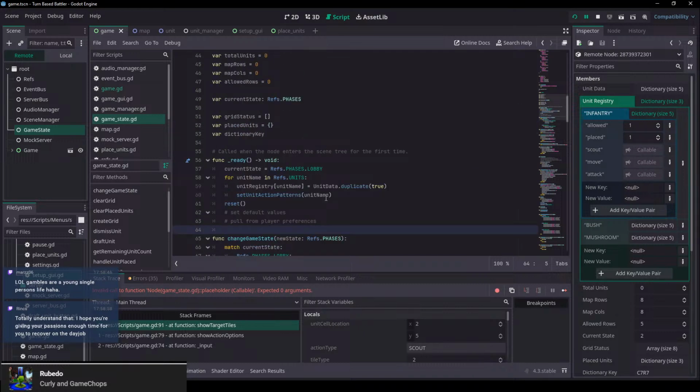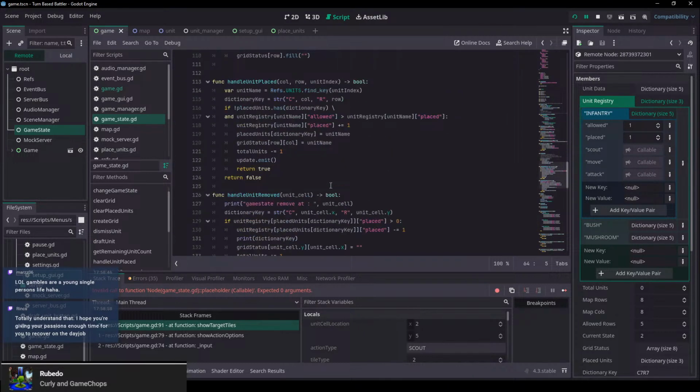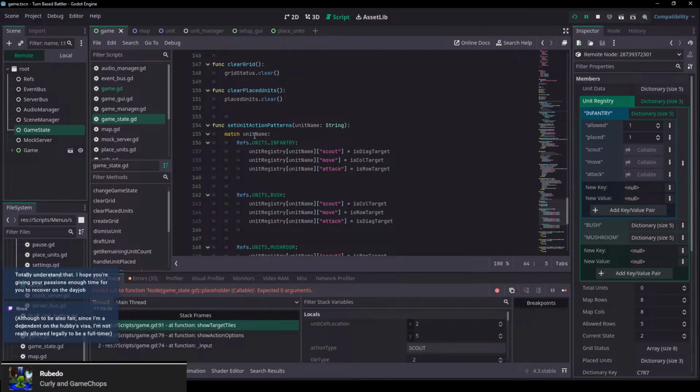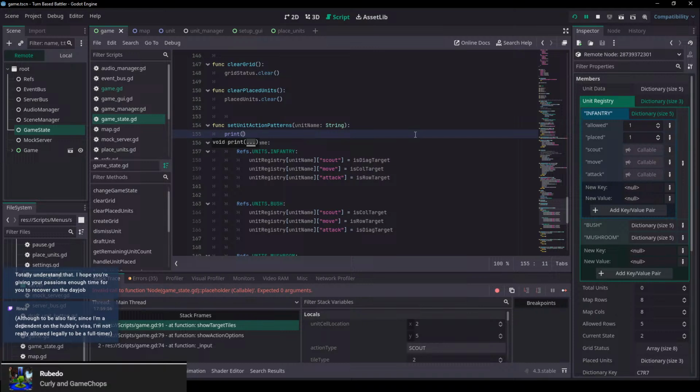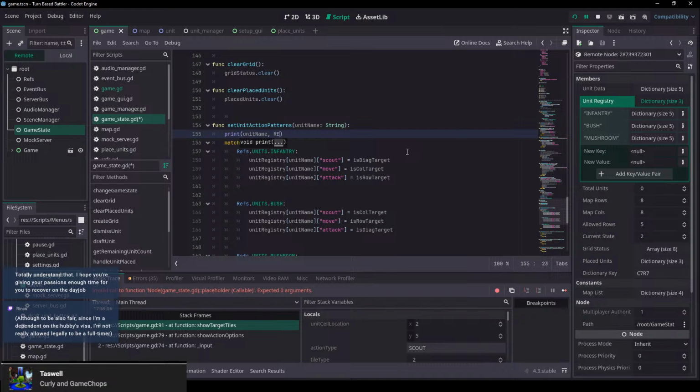So why does that not work though? So what is this, not the correct unit name? Let's do unit name and then also refs dot units dot infantry. So this is not going to match, is it? That's why it's not worked.